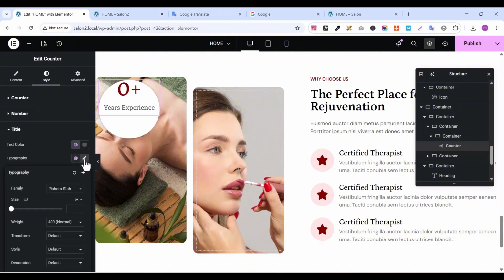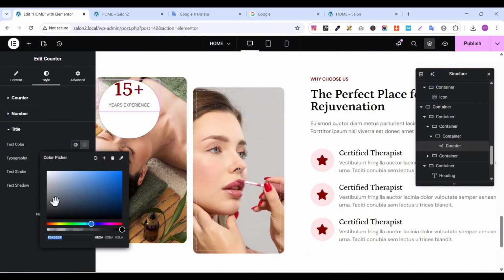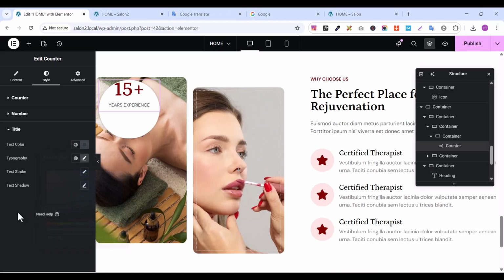On the typography, let's change the typography. Let's go to font family and change it to DM Sans. Increase the font size to 14. You can type in 14, like this. And go to transform, change it to uppercase. Good. You can make the text a little bit darker. Okay, just play with the settings the way you want.